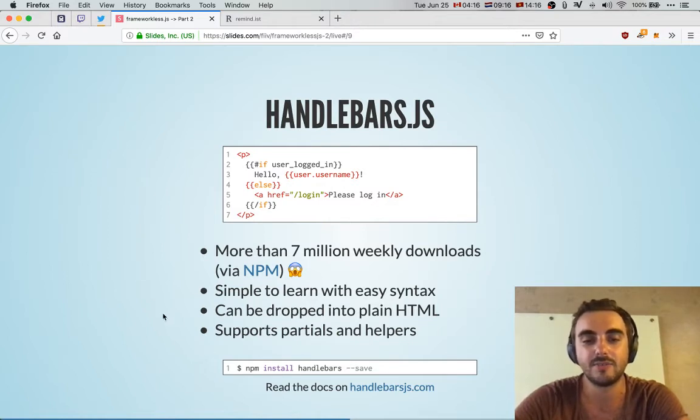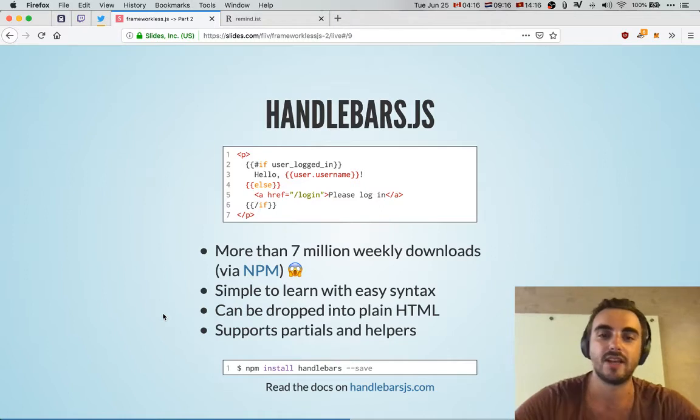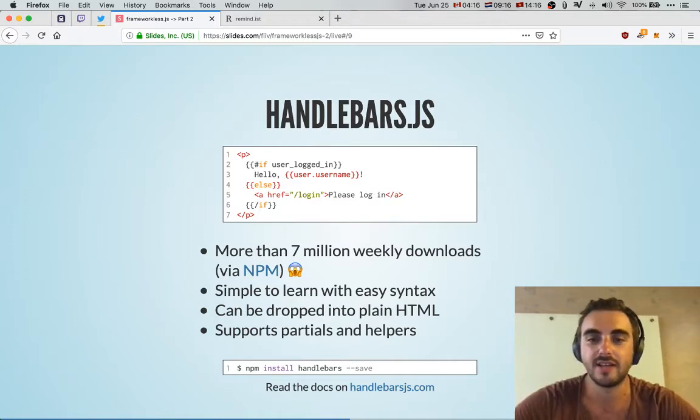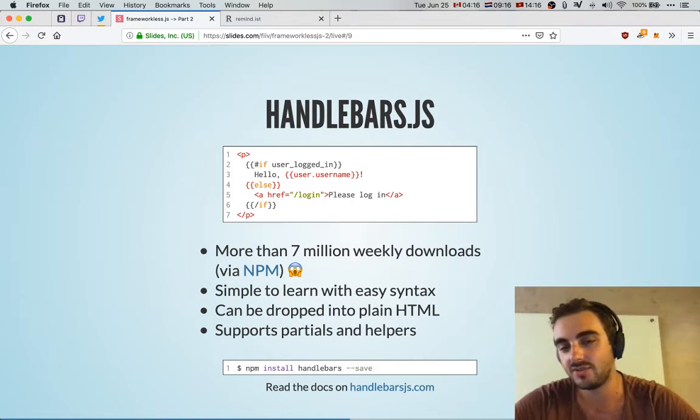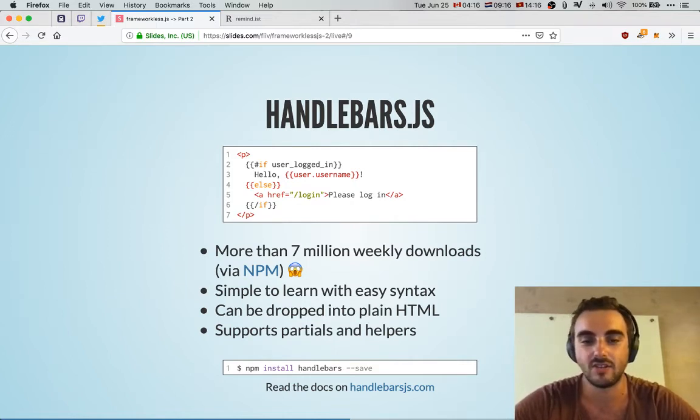It looks like HTML for the most part, and that's another plus for me. The output of handlebars.js is HTML, and personally, I prefer my output to look similar to my input, and that's why I'm a big believer in things like handlebars.js, because I don't want to deviate too far away, since a lot of things are lost in that abstraction.